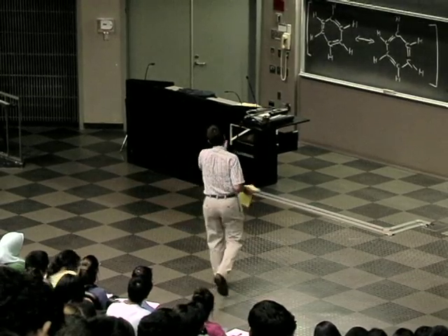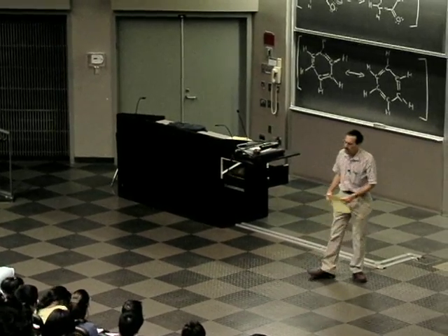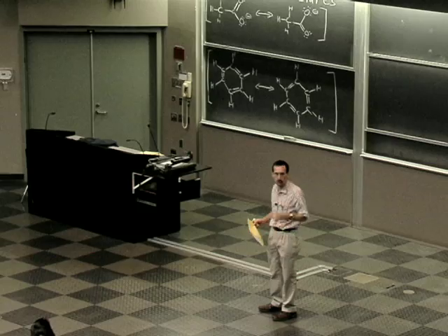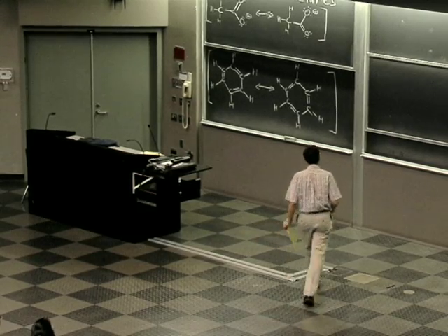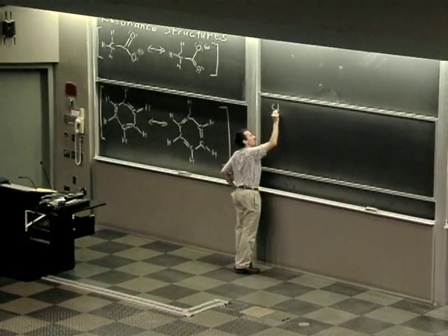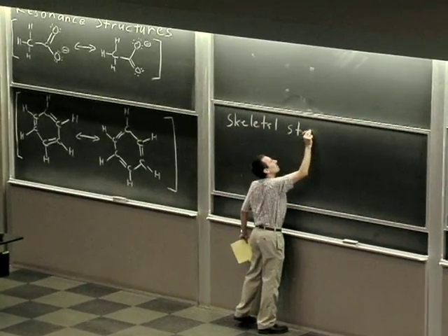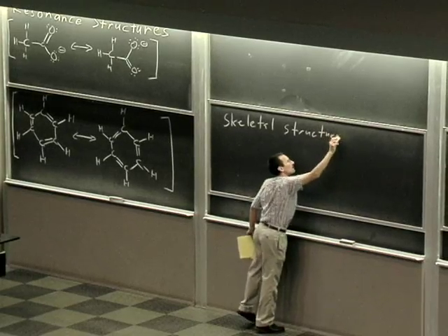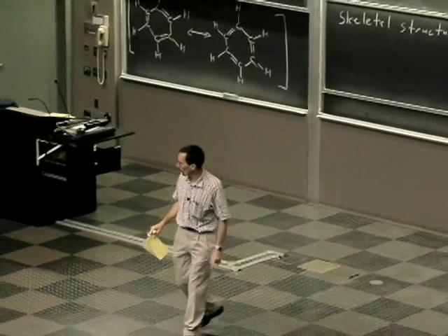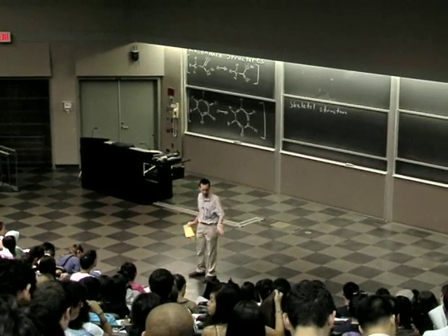Let me show you, for example. So remember, this was acetate anion on the top and benzene on the bottom. Let me show you how an organic chemist would typically draw these. And as you go along, you're going to get more and more used to seeing these types of structures. What you would probably see is called a skeletal structure. In skeletal structures, you represent carbons just by the angles formed by lines, and implicit then the hydrogens are simply filling in the extra valency.